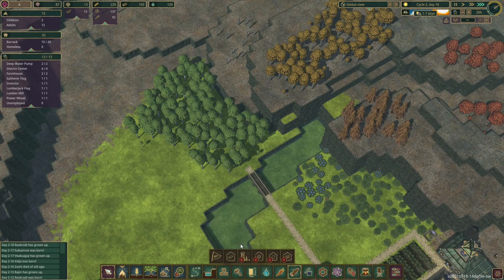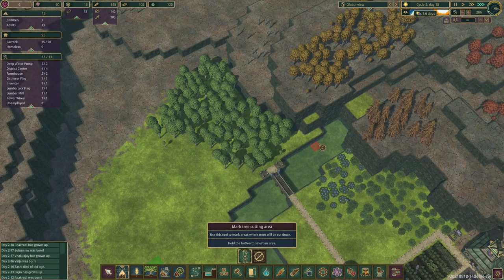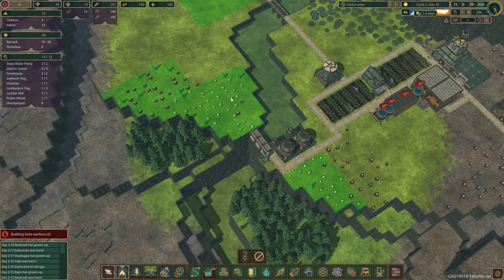But anyway, I'm talking and not building things. Let's put in some lumberjack flags. So I'm going to put in two. One there. And we are going to say, would you chop down all these trees here? Like so. And all these trees down here have basically been chopped down already.